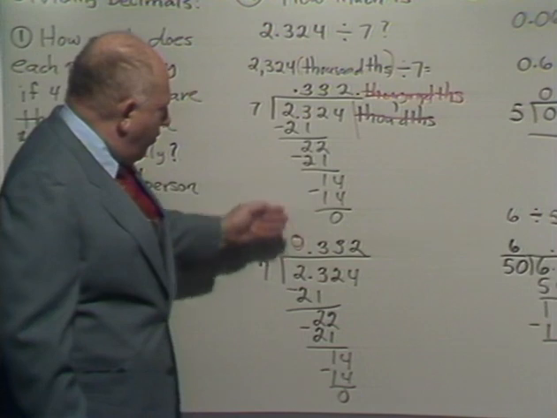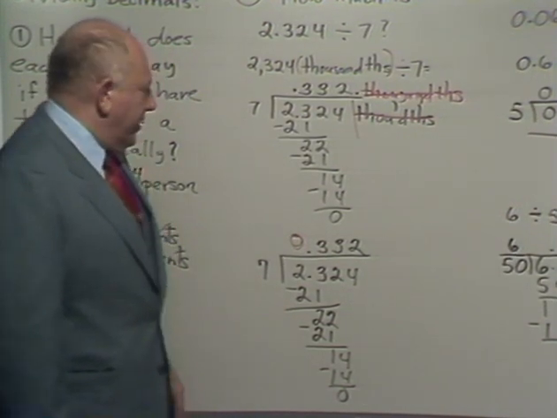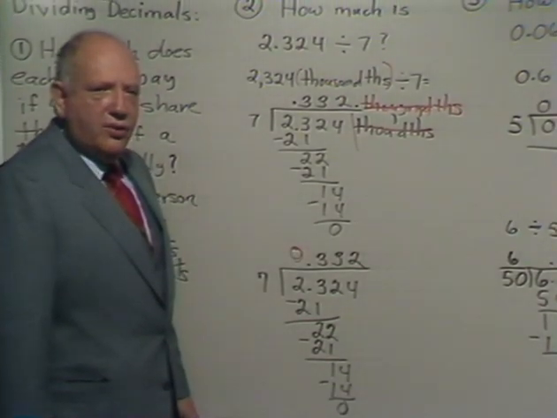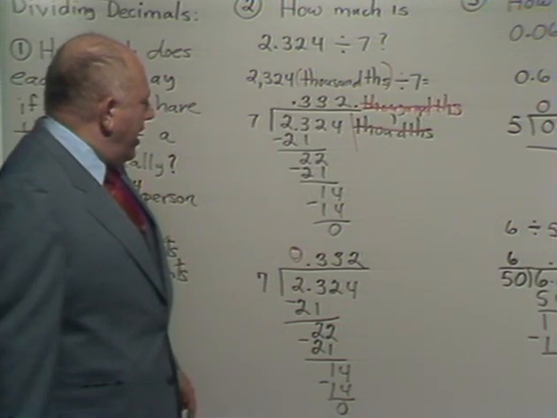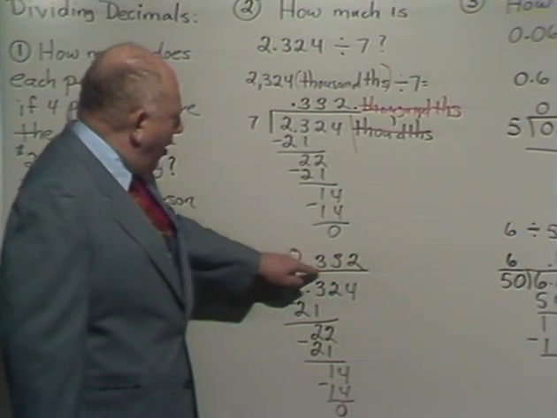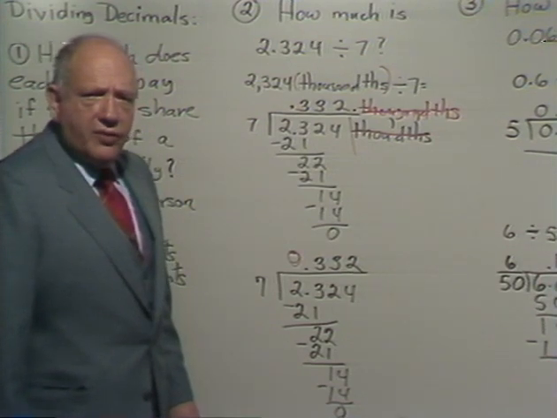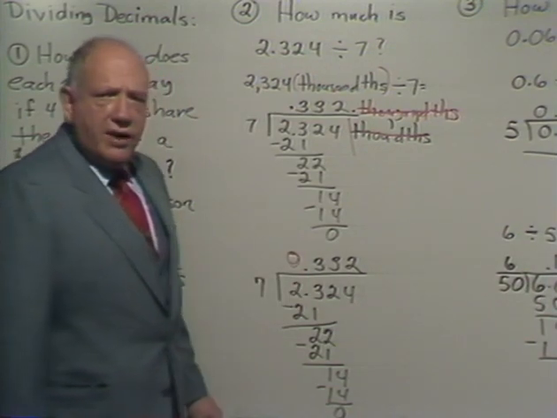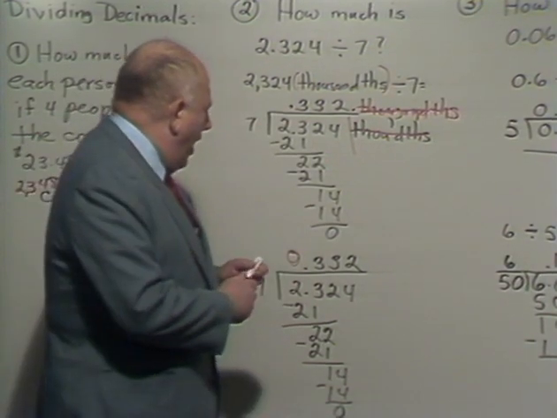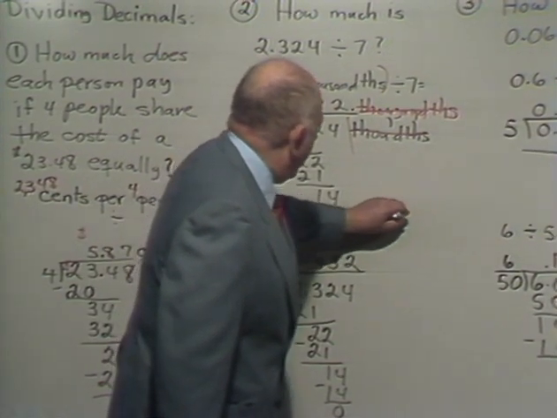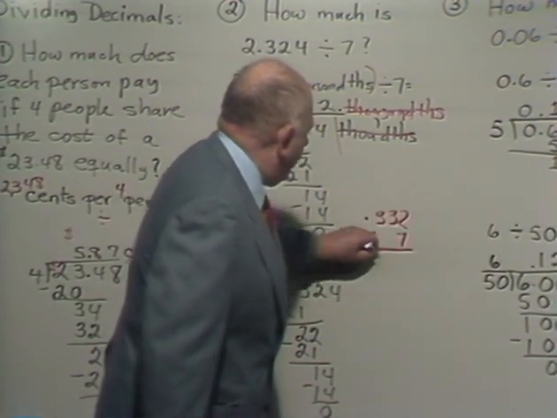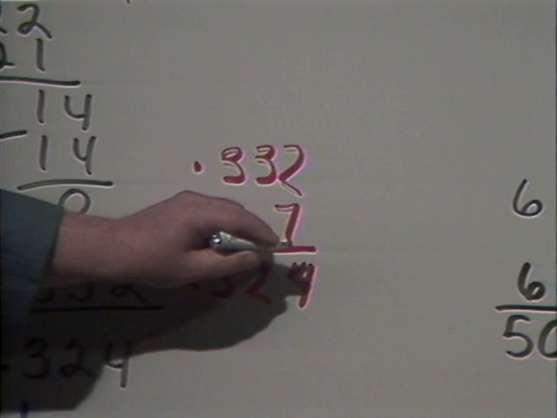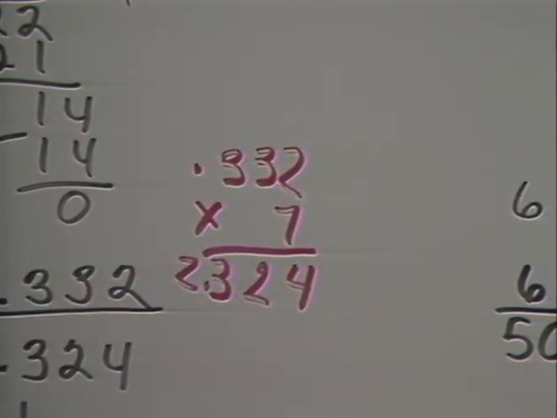If you compare this with this, you'll see that step by step everything is the same, and the answer now comes out to be what? 0.332, 332 thousandths. And if you wanted to check this, in the same way as you would have checked this with whole numbers, all you have to do is multiply 0.332 by 7. And this is going to check, because without the decimal point, it was 332 thousandths. Oh, what the heck? Why not just do it rather than talk about it? We take 332, multiply that by 7. See, that's 4, 2, carry the 2, 23. Move the decimal point 3 places, and the answer is 2.324.